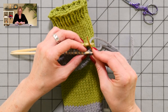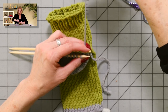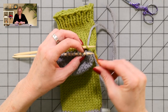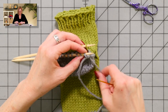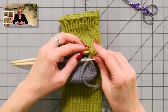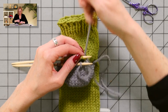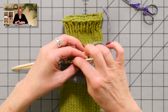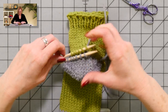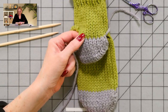Knit, off, purl, purl, off, knit — and then give it a good tug. This is truly the little chant I say while I'm doing Kitchener stitch. You will definitely want to follow the pattern, because there's a little accommodation made at the end of this process since there is one stitch fewer on the top needle than the bottom. When you work across, you can really tighten this up — scrunch it up and then smooth it out. That's usually what I do to make sure it's all even and smooth.